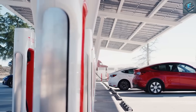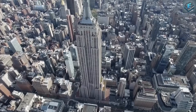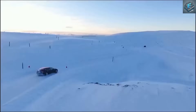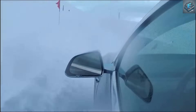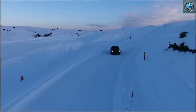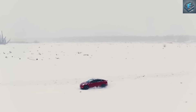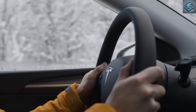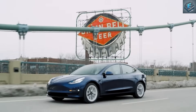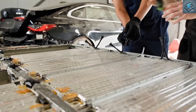Tesla's aluminum-ion battery isn't just a technological leap — it's a total reinvention of what batteries can do. Safer, cheaper, faster, longer-lasting, and built for real-world conditions, this is the kind of breakthrough that reshapes entire industries. Whether you're an engineer curious about cutting-edge materials, an EV driver hoping for better range and faster charging, or a homeowner dreaming of going off-grid, aluminum-ion technology is poised to impact your life in the near future.